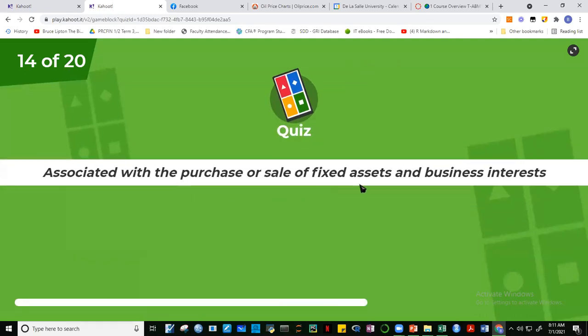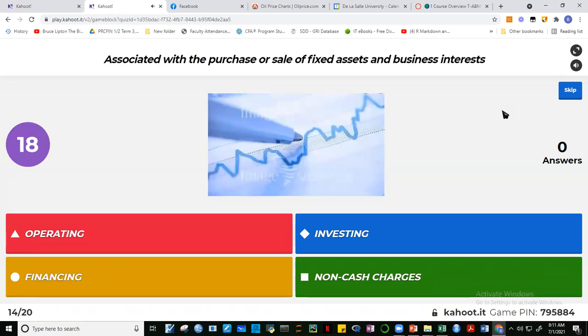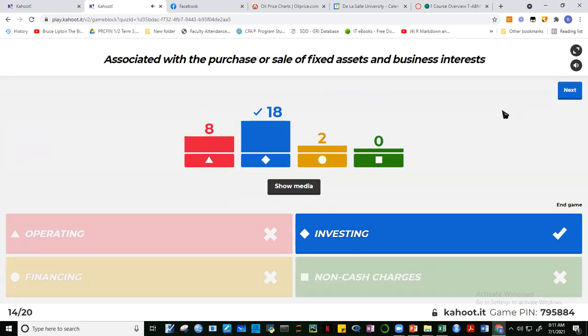Associated with the purchase and sale of fixed assets and business interest. Okay, very good. So most of you got it. So kasi fixed assets to guys, hindi siya operating, no? Sabi natin yung operating flows, operating activities, ito yung movement dun sa receivables, inventory, sa mga current assets natin and current liabilities, except mga interest-bearing na kunyari notes receivable. Hindi operating 'yon, papasok sa financing 'yon kasi it involves interest, no? So fixed assets, so investing siya. Okay, most of you got it.